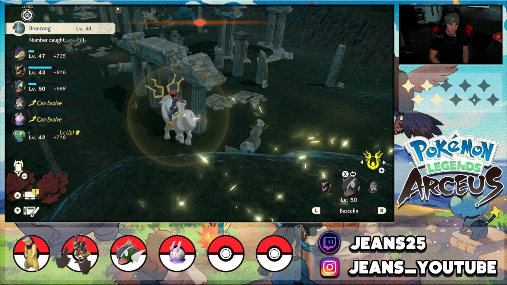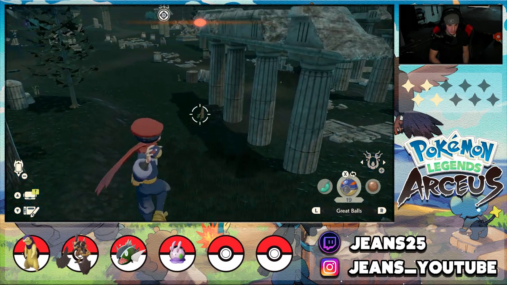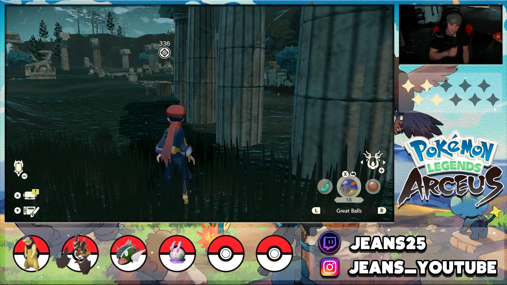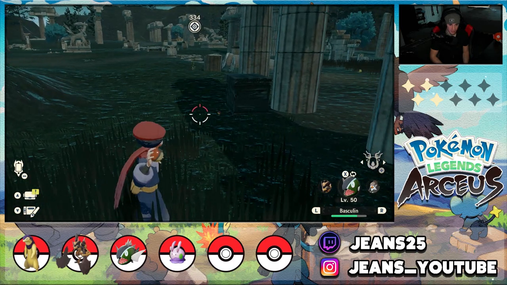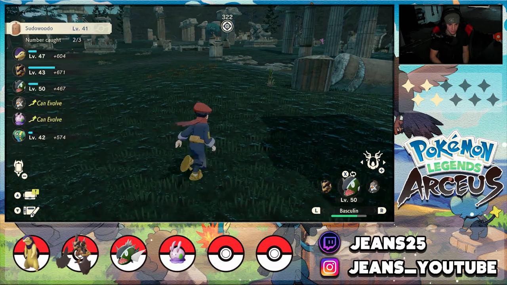And I'm going to go look for more. Oh, here's the Sudowoodo here. Let me actually try to catch this thing. If I don't catch him, he's dead. Basculin, you have the okay to kill him. Okay, cool. Caught him. And we probably should have just killed it. We already caught one. Dang it, dude.